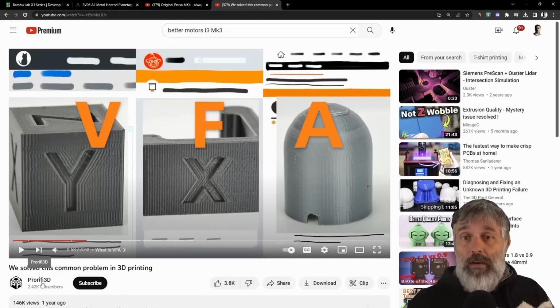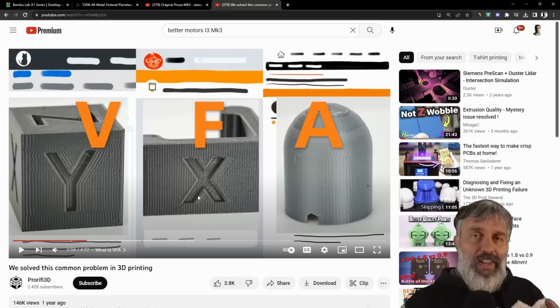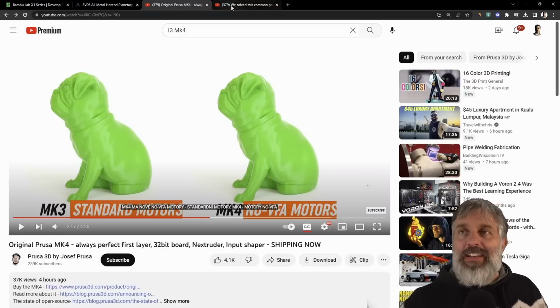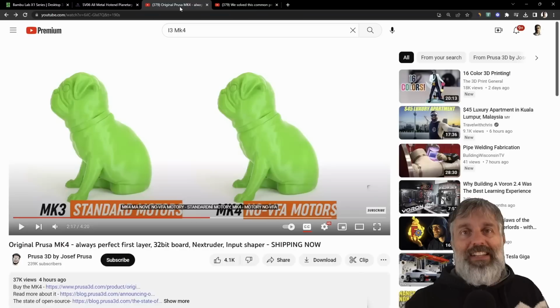There's this other company, PRAGUE, who's been offering zero VFA artifact motors for years to mount onto your i3 Mark III. So this is just another case, and there are not countless, but there are many examples of Prusa cutting people out. That's capitalism. That's how it works, right? So this company, small startup, comes along. They're not making 1/10 the amount of money that Prusa's making. Nothing, not even close. But they're doing it better than Prusa. So Prusa says, thanks for the idea. We're going to sell those things now. That's the way it works.